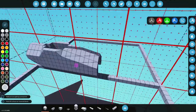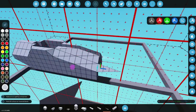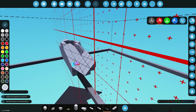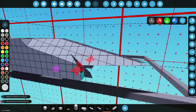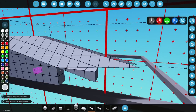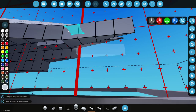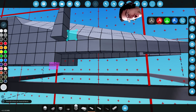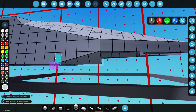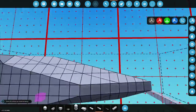Alright, so we're actually going to go ahead and continue with these guys backwards. Hopefully that's okay. So we're going to bring this up to there. Yep, good. We're then going to attach this piece on also. And I think from about this point backwards, we're going to attach this guy to here. We're then going to do this guy as well, so do that there. We're then going to delete 1, 2, 3, and 4. We're going to grab these guys and put them on right there, just like this. There you go. Oh, that's pretty sick, yeah.